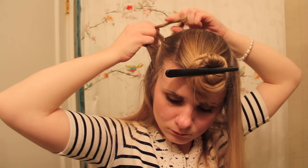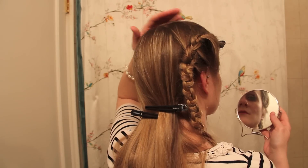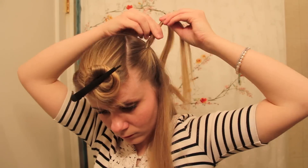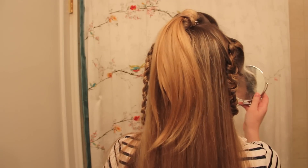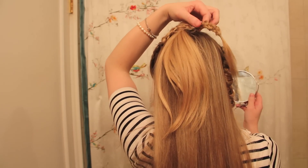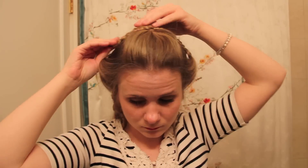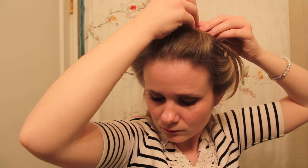This doesn't turn out quite as neat or even as a more traditional French braid, but I think that's something I like about it. If you're unfamiliar with any of the braids I'm using, please feel free to check out my braidtionary for more thorough directions. The center section of hair was brushed back and tied into a single square knot, which I then pinned into place — I've used this technique before in a previous Viking hair video and there will be a link in the underbar. The last step is easy: just pull the two double caterpillar braids up, wrap them around the knot from the center section, and use a few pins to hold them in place, tucking the braid tails under as best you can.